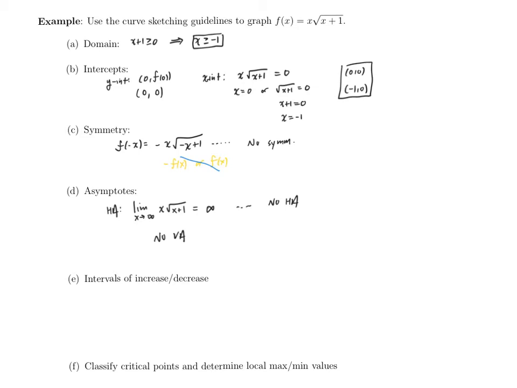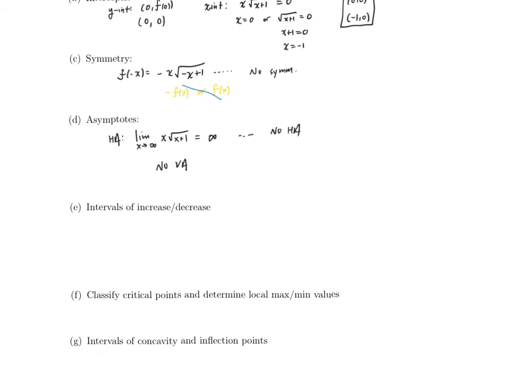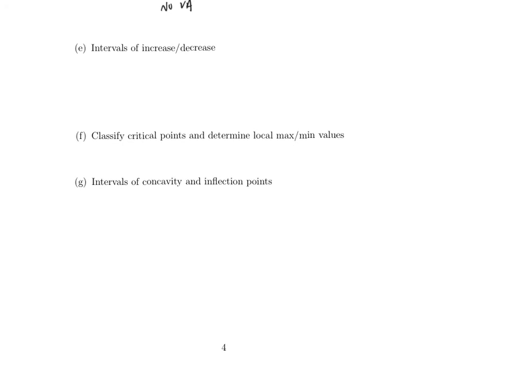So unlike the previous problem, from just this more algebraic exploration, we don't have a ton to go by. We know the domain, the x-intercepts, and the y-intercepts. So the properties that we get from calculus, i.e. intervals of increase-decrease, maximums, minimums, concavity, will be extremely helpful. So f of x is equal to x times the square root of x plus 1. And I'll say it again, if you haven't paused the video and differentiated it, you certainly should do so.